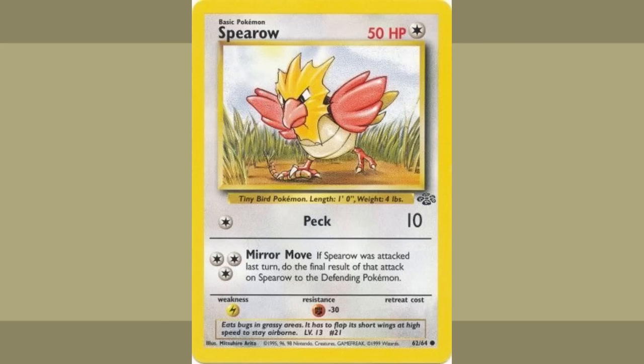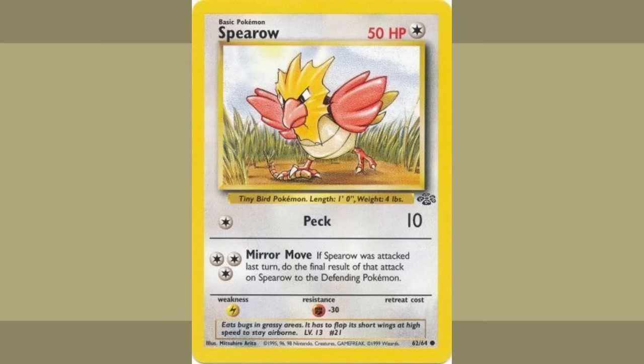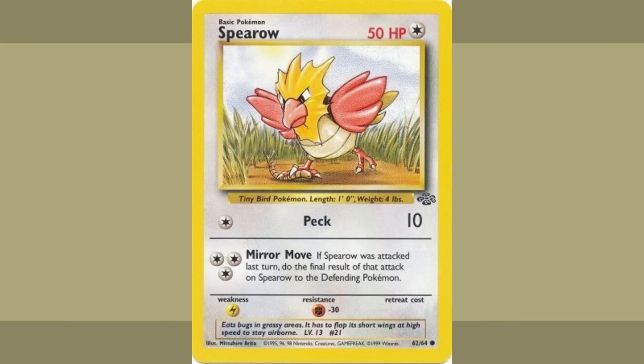In second, I'm going with Spearow, and it's mostly because of its free retreat cost. 50 HP, a resistance to fighting, and a free retreat cost isn't bad at all. Actually very similar to Doduo from the base set, but I think Spearow is better. Peck is super basic, dealing 10 for 1 of any energy, but there's also the option of Mirror Move for 3 colorless. Mirror Move works the same as it did with Pidgeotto, doing the same damage back to the opponent that was done to Spearow.